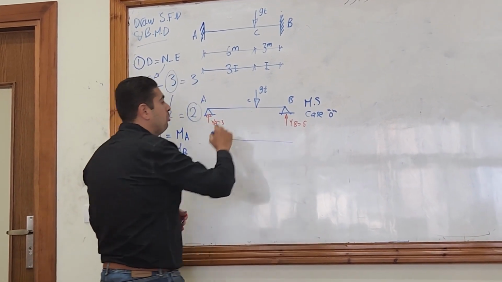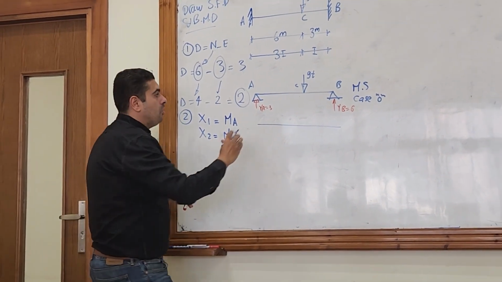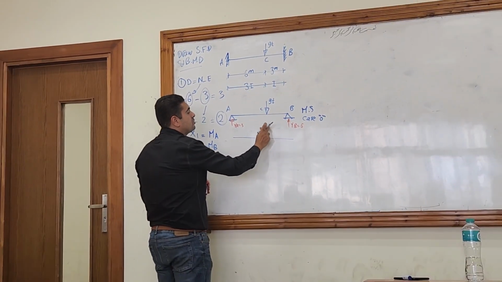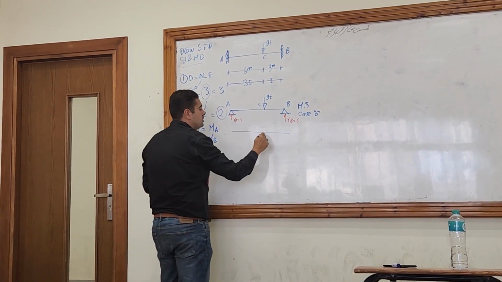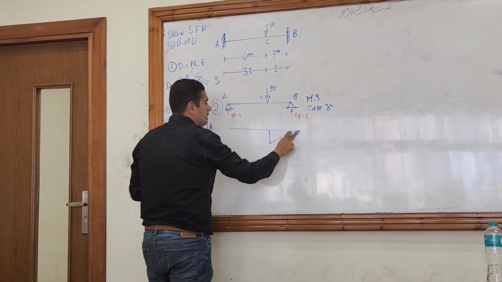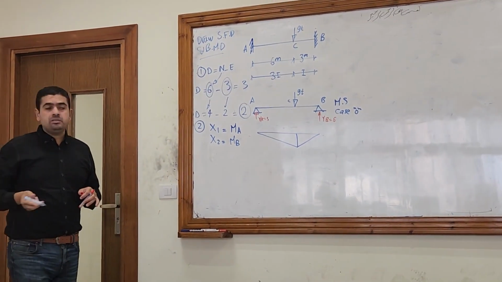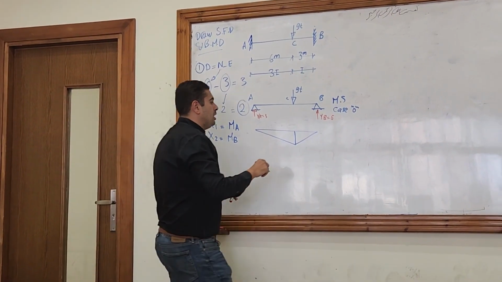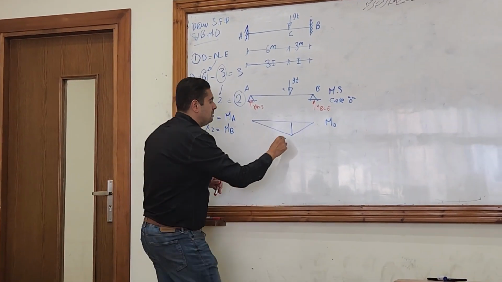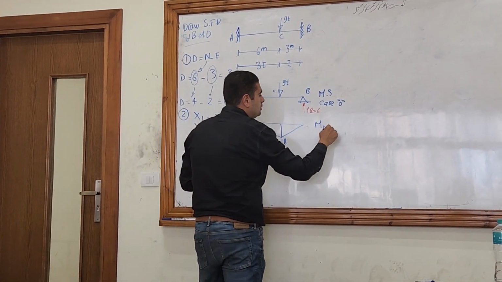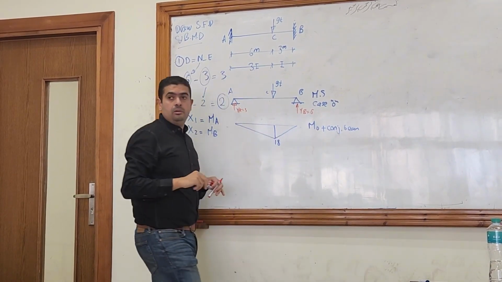I need to calculate the moment at C, either from the right or from the left. From the right, it's 6 times 3, or the same from the left, 3 times 6, which is 18. And no distributed loads, so no parabolas. It's only a linear straight line like this. This is called M node. And this is 18. I will put it on a conjugate beam, like we did in the last example.